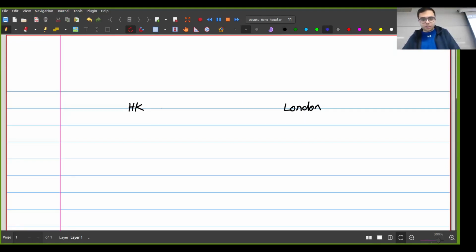The idea was that the Hong Kong branch can send only one message to the London branch, and we called this message M. This is sent over an unsecure channel, so my assumption is that M can be seen by anyone. Maybe a hacker sees it and publishes it to everyone, but no one can change it. We will talk about digital signatures later on, but for now, just imagine that this message somehow has a signature from Hong Kong and it's impossible to forge. So this is what we have.